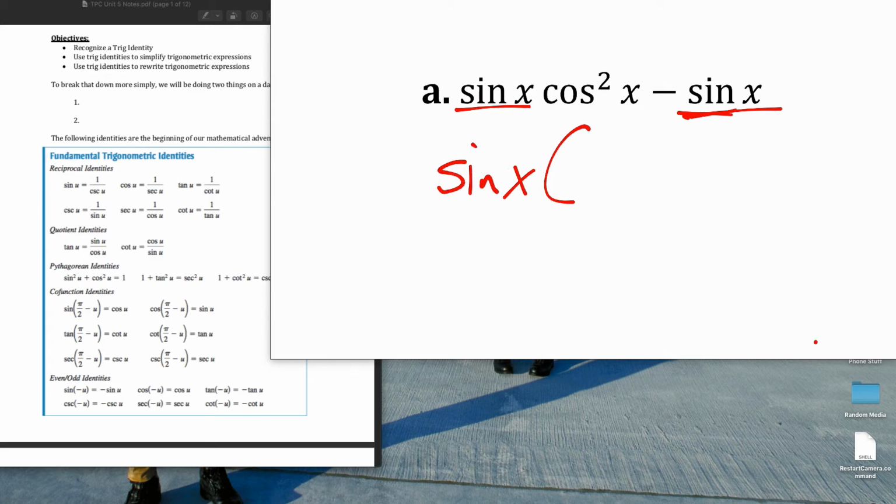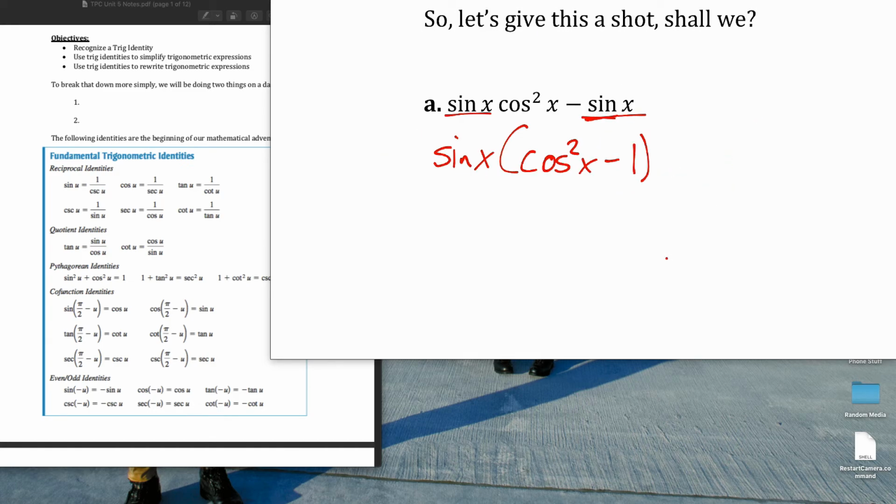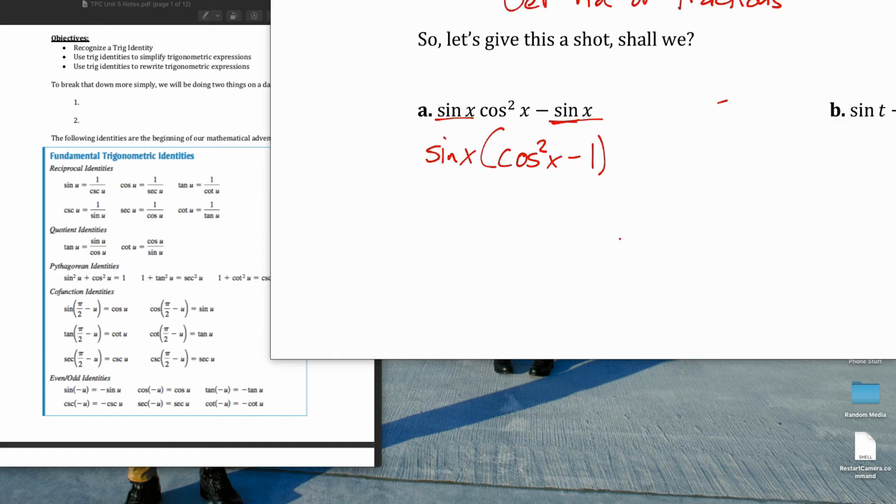When we factor out a sine of x from that first part of the statement, we have cosine squared of x. And then when we factor it out from minus sine of x, we're left with just minus 1. Now, cosine squared minus 1. Folks, pretty much any time you see some trig function like sine, cosine, tangent, cosecant, secant, and cotangent squared, you're going to use one of the Pythagorean identities. And since this is the first time we're encountering this, I'm going to do a little sidebar over here. So talking about a Pythagorean identity.